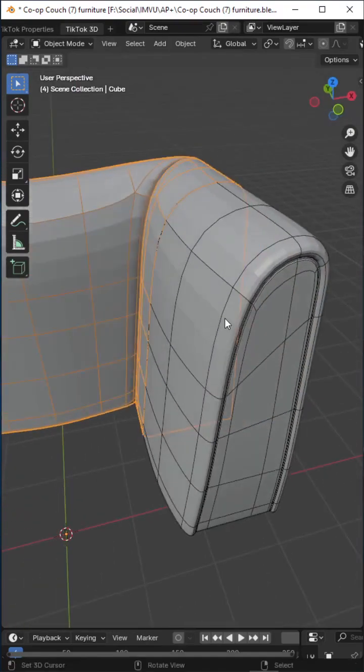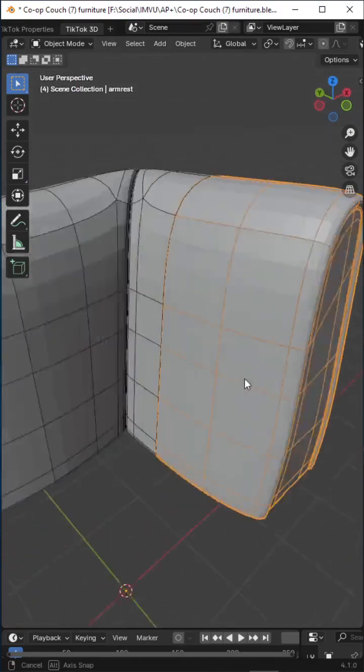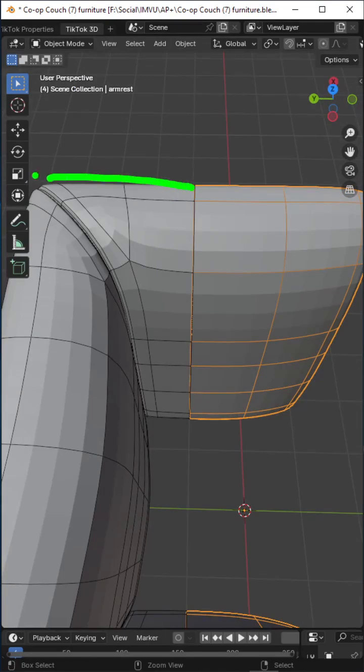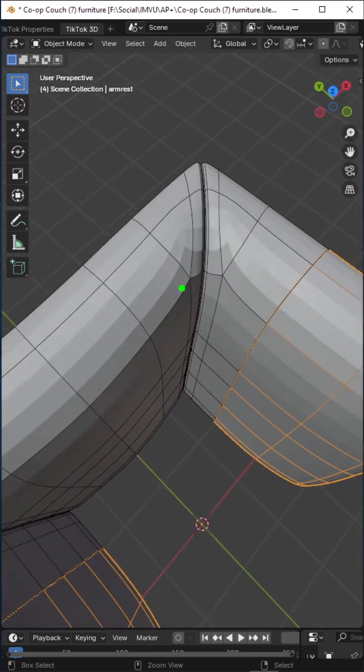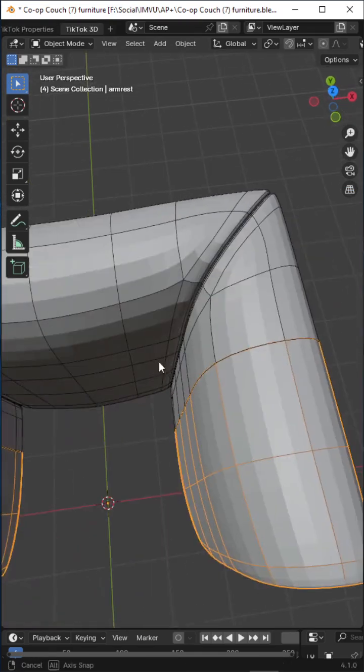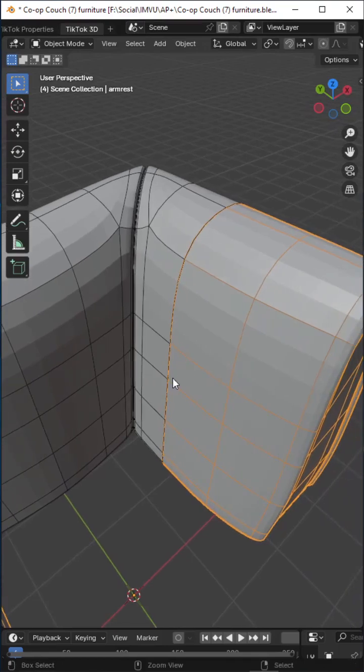So rather than trying to make the armrest and extending it backwards and then trying to figure out how to then match the back to the corner, it's just easier to model this entire section as a separate mesh and then butting it up to the armrest, because this join is a safe area in which you can join things together.